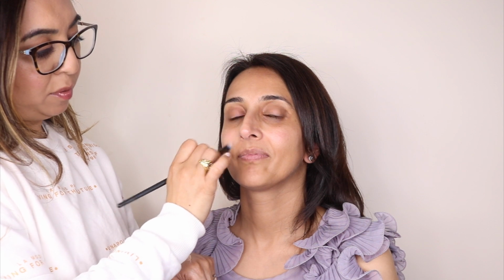Next up, I'm going in with the POREFESSIONAL by Benefit Cosmetics just to make the pores slightly less visible on the skin. Belle doesn't have too many visible pores, but I think it would just help when we do the actual foundation, particularly because she's going to be at this graduation from the morning and then there's going to be a bit of a party later. So she needs to carry this makeup look throughout the day. So we're just going to take some of that, and then just with a flat brush, around the pore area.